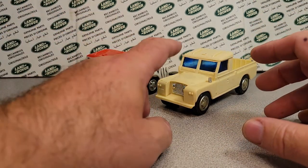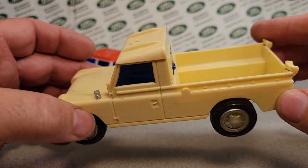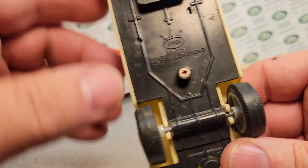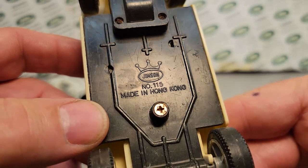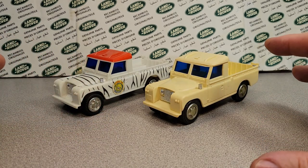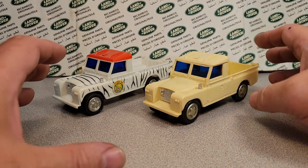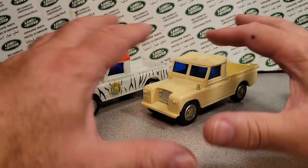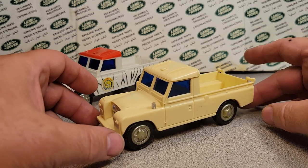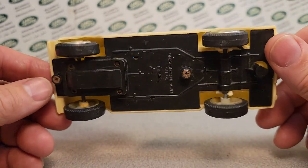In the video I did on this one, it was an unboxing on Wednesday, and I did not know much about it. So I did a little bit of research on the Jimson made in Hong Kong, number 114. What I found was that there are actually three of these models that exist. I'm not really sure which one came out first, but this one here was the first one I got, and I believe I got it off eBay — buy it now — and it was a pretty good price.